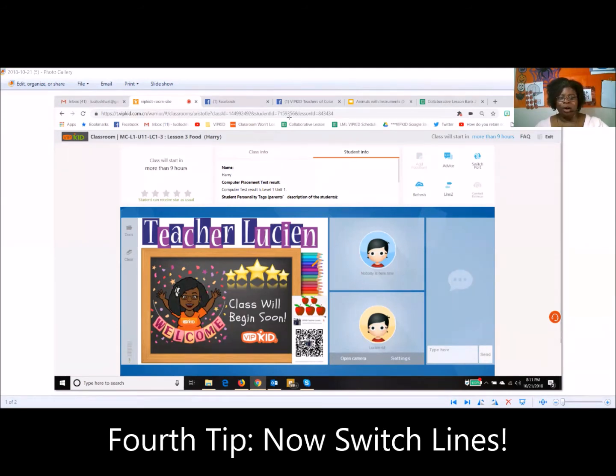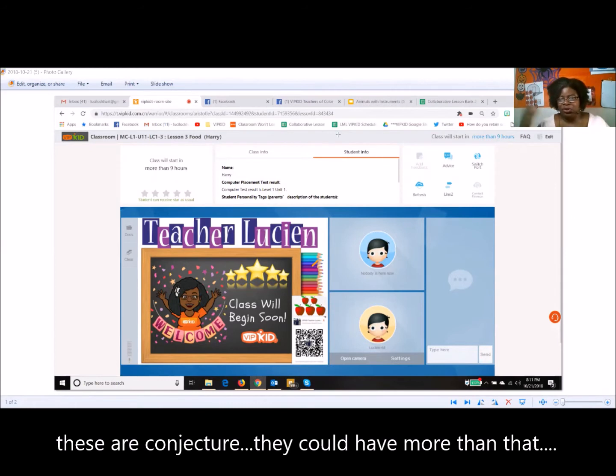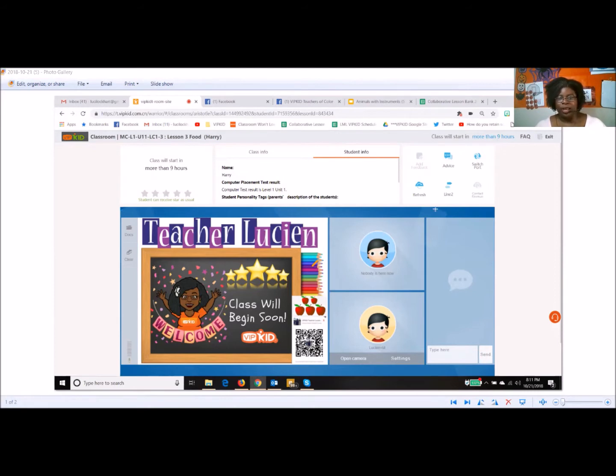Line switching is not hard. It's just telling the computer to plug into a different server. VIPKid probably has at least 10 servers going. 6 of them are up and functioning, and they may have to do repairs or have other issues and backups with 4 of the servers. Usually you keep a 6 to 4 ratio if you have 10 servers, and 2 to 3 if you have 5, just so you have 3 up and running at all times and people can still get to your stuff. Any which way, you're going to go and click to line.